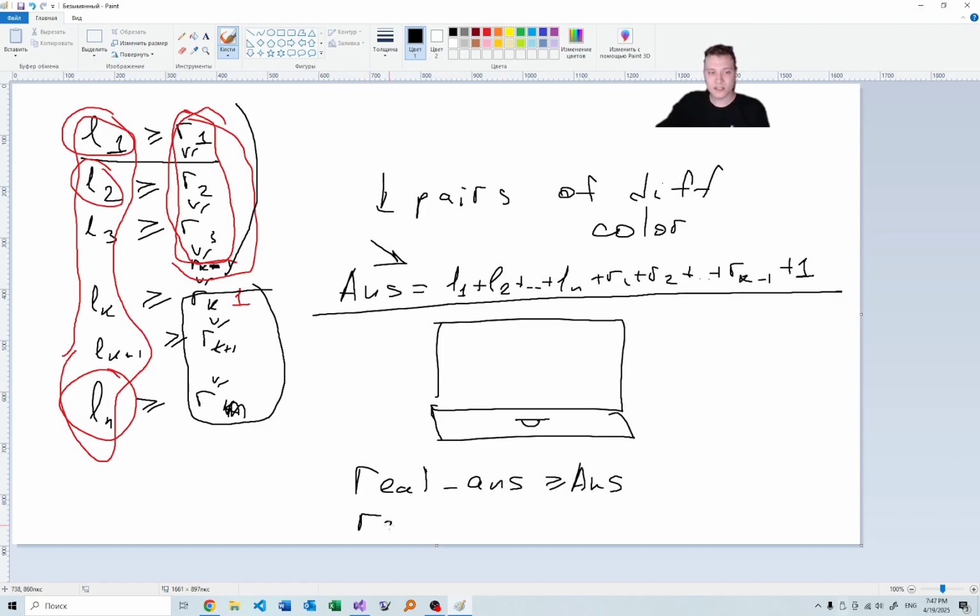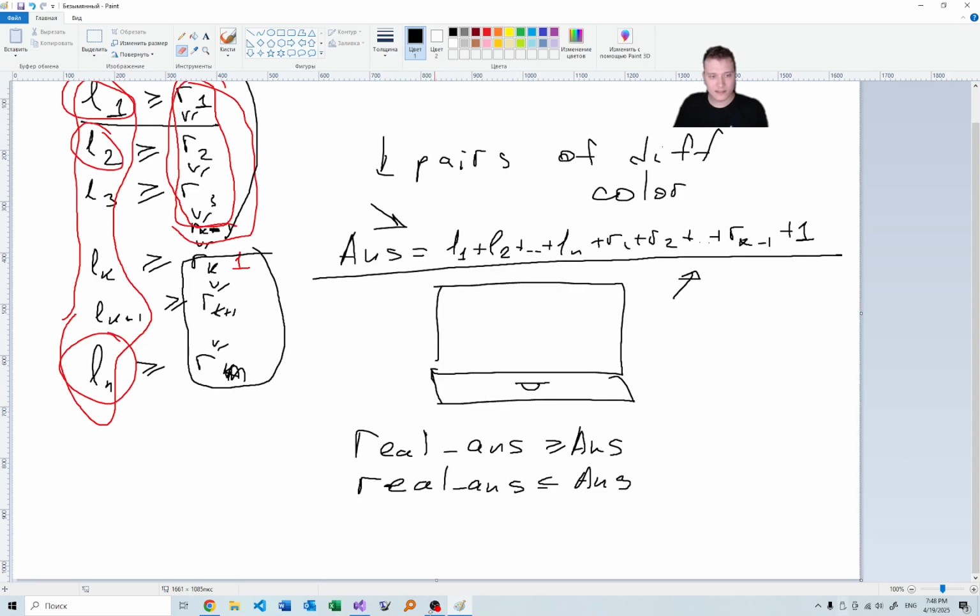Now I want to prove that the real answer is at most this answer. That said, it cannot take you more than this amount of time to get everything nice. Why is that? Well, how to prove that? How to prove that if you take at least this number of gloves, then you definitely get k different pairs. Assume that you didn't get k different pairs. What does it mean?